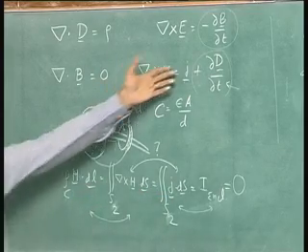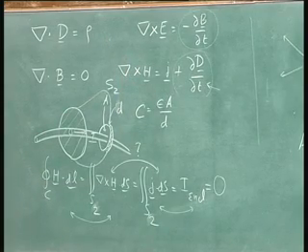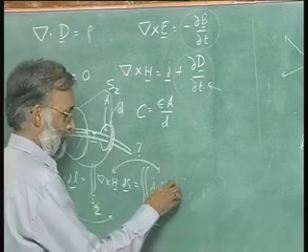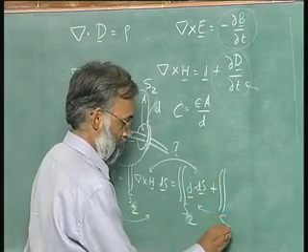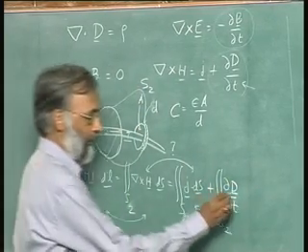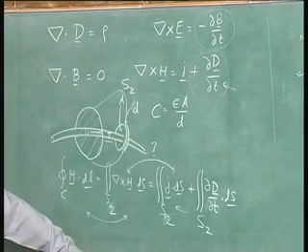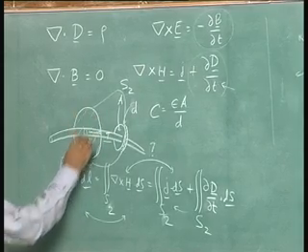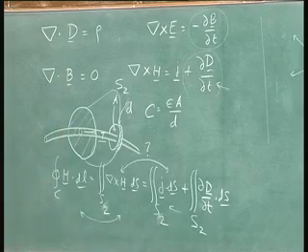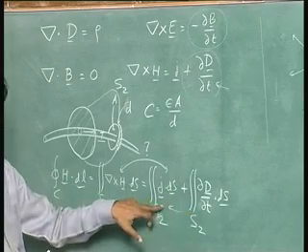Well, we already know the answer. This is a third different way of looking at it. Curl of H is not equal to J. Supposing I add del D del t dot ds. Well, in the place where it intersects the wire, the electric field is very small, because we know that copper is a good conductor. So, there is hardly any electric field. This term is 0, whereas this term is large.